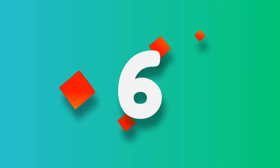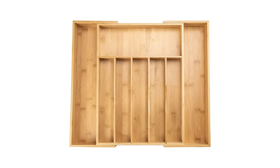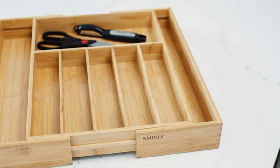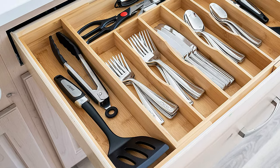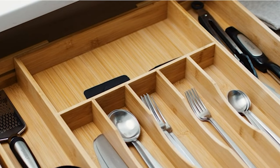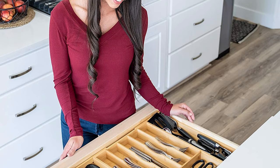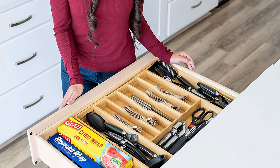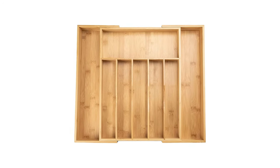Number 6: Smirklee Kitchen Drawer Organizer Cutlery Tray. Beautiful bamboo, quality craftsmanship, and expandability make this utensil drawer organizer more than just your average silverware holder. It features nine main compartments for spoons, knives, forks, and serving utensils, with two additional compartments for larger kitchen tools. The neutral tone and gorgeous wood allow this silverware drawer organizer to blend elegantly with any decor, and it fits most standard-sized drawers. Reinforced base and deep compartments ensure extra durability and plenty of storage space.